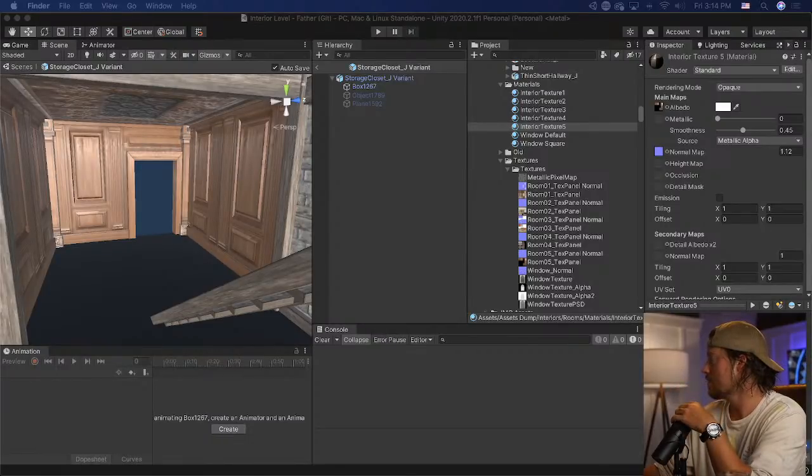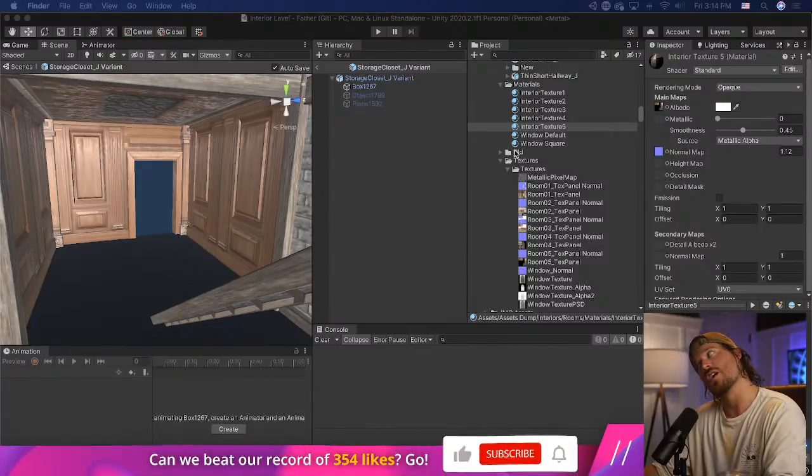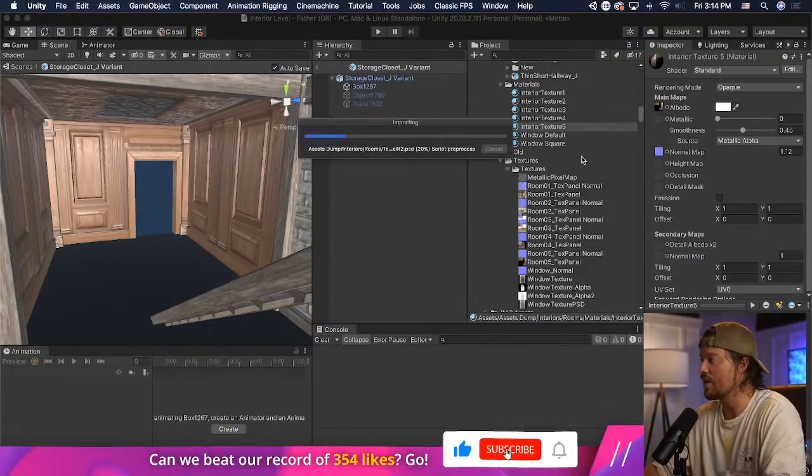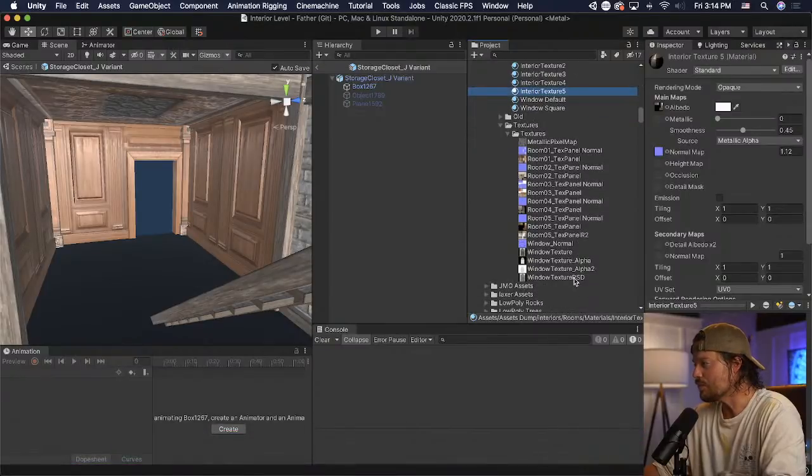Interiors, rooms, textures. And this is room 05 texture panel. I'm going to call it R2. Not R2D2, but R2 revision 2. Just because I want to be careful here. So this is going to import. So there's texture 5. And we're going to put in R2.